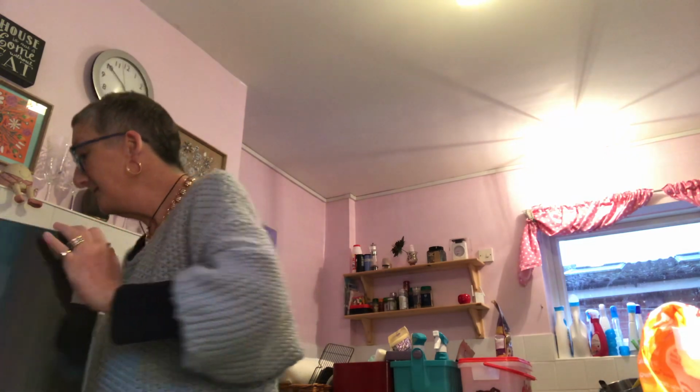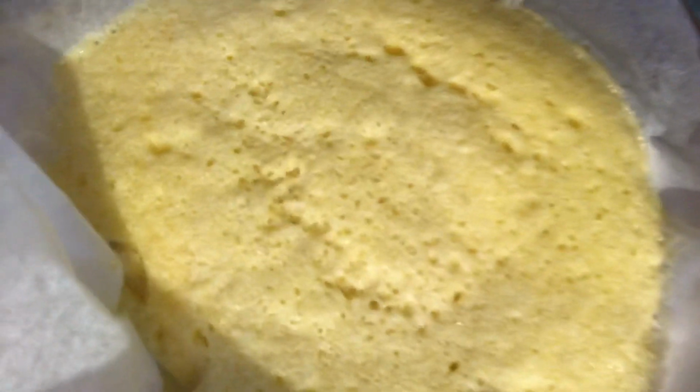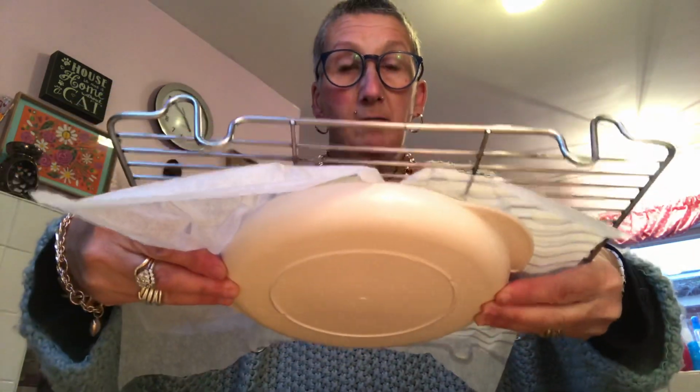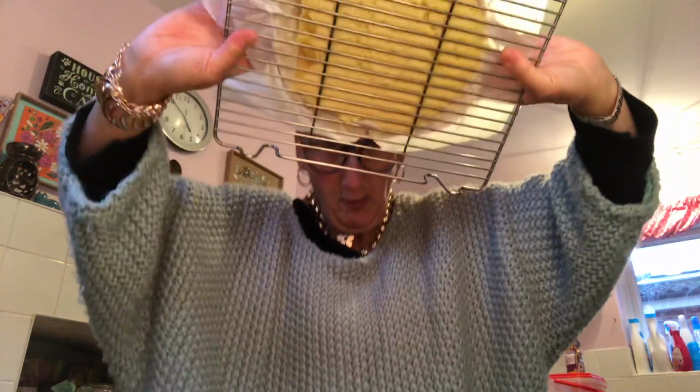Aha, perfect. You'll see that this is unbelievable. I'm going to show you the cake on top, if I can. There we go. And you'll see it's got little bubbles. And now I'm going to turn it all out onto the tray. What I do is go like that. I put the cooling rack on the top, flip it over. There you go. Woohoo! One cake.